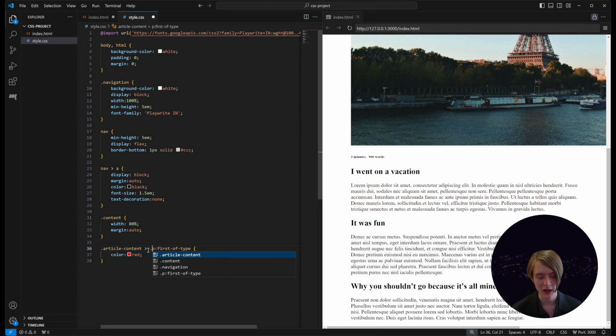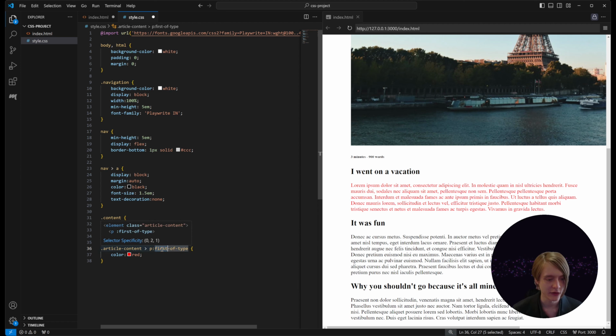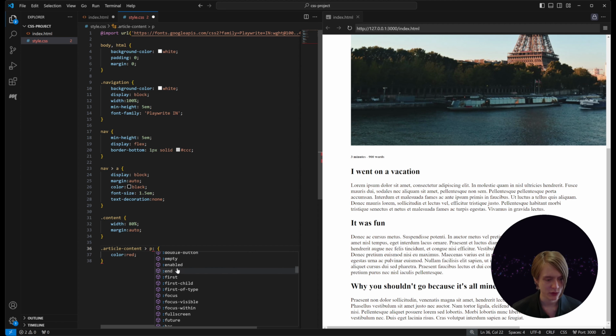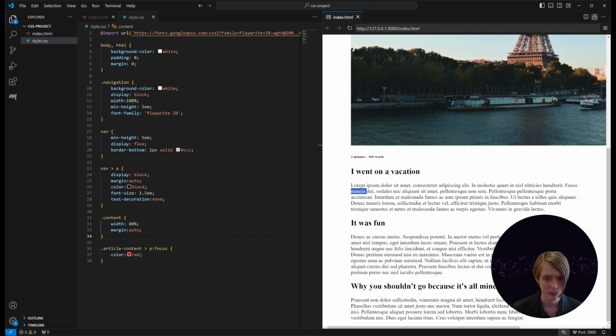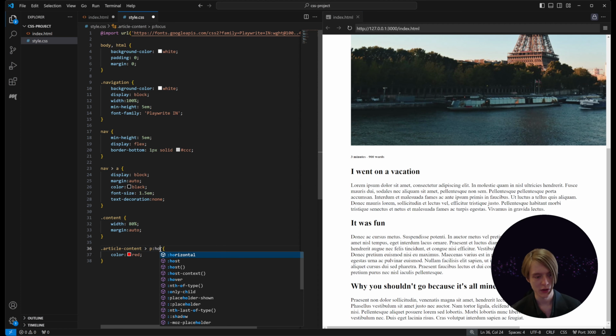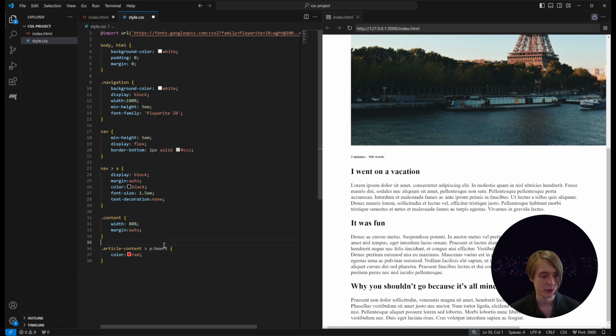You can also combine this with class names and stuff like that. So if you had something that was classed and you wanted to address the first instance of that, you could do that. There's a lot of these weird little accessors here that you can do stuff with. As you can see, there's quite a few. Some of them are like focus, right? What does that mean? Well, if it was a form element and you clicked on it, it would have focus. This is not a form element, so you can't really do that. But if it were a form element, you could do stuff like hover. This one's a common one for links.